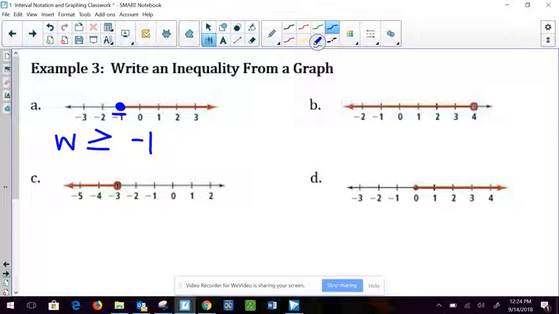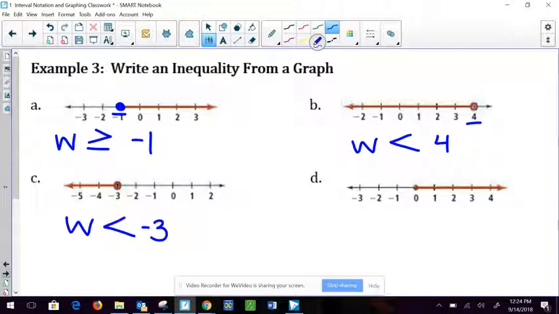Letter B, again, I'm going to pick a W for whippers. My dot is on the 4. This time it's open, so there is no line. It's pointing to the left, so I draw my sign pointing to the left. Letter C, again, I'm going to choose a W for whippers. -3 is where my dot is. Again, it's open, and it's pointing to the left, so I do not need a line, and it points to the left. The final one, letter D, a W for whippers. My dot is on 0. It's solid, so I do go ahead and do a line underneath my symbol. It's pointing out the door, so I draw my symbol pointing out the door.